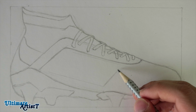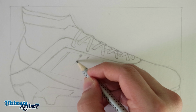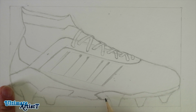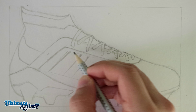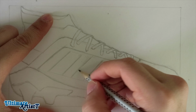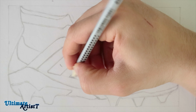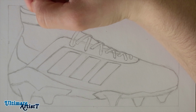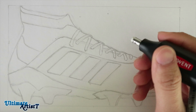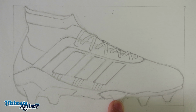Especially with this shoe, if you see an actual picture of the shoe, the colors are more dull and neutral, whereas my colors are very vibrant. I don't know if it's my fault or the lack of a different variety of colors that I have. That's why the color isn't as accurate as you'd want, or maybe it's the camera, but it just looks a little off to me.